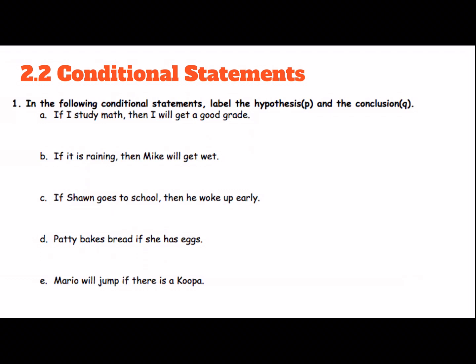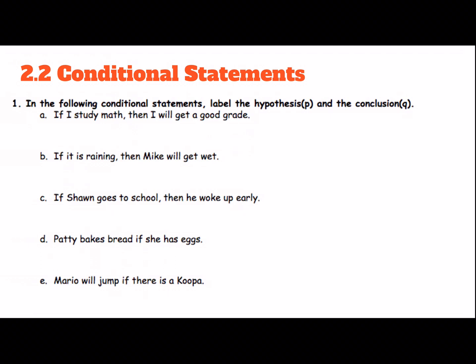And when we talk about conditional statements, we're talking about a statement that has a hypothesis and a conclusion. So a statement that is in the form, if blah, blah, blah, then blah, blah, blah. So if the hypothesis, that's our P, then the conclusion. So if I study math, then I will get a good grade. Go ahead and label your hypothesis and conclusion.